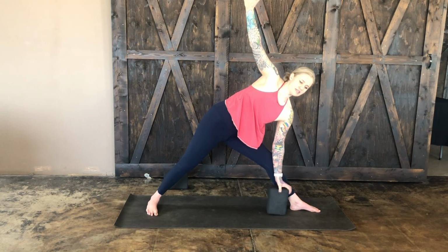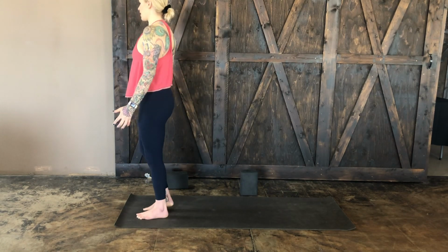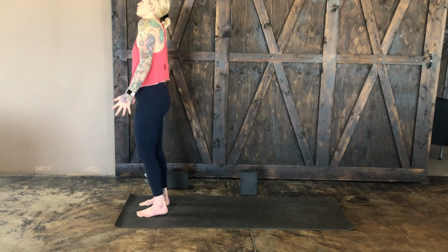Slowly untuck your arm, reaching up. And then let's come all the way back up. Five-pointed star from here. And we'll turn toward the top of the mat, step all the way back to your mountain pose. Maybe give your shoulders a roll.